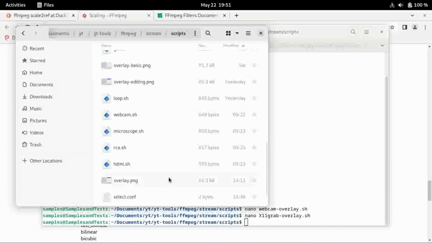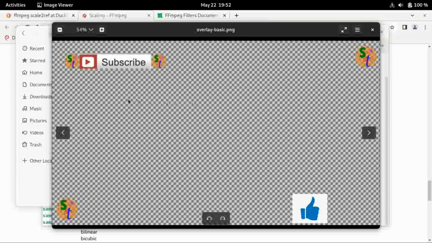So the file here, the overlay.png, is what I've used as that holder file, and I've just copied each of these, overwriting that overlay PNG. The basic one I used is here, and as you can see, it has a transparent background.